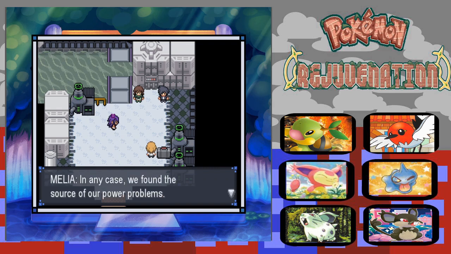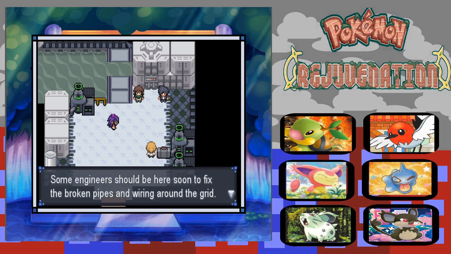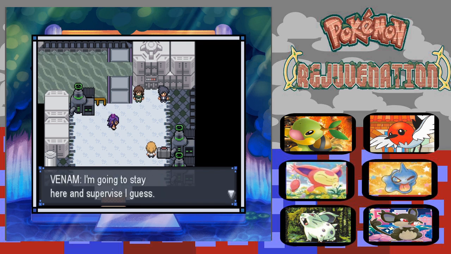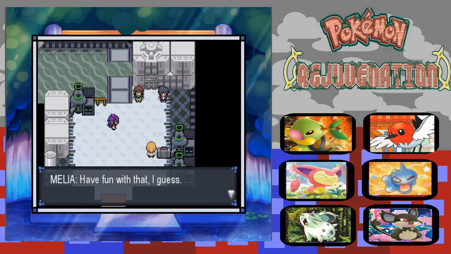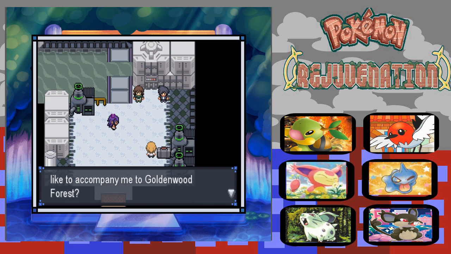Okay then. In any case, we found the source of the power problems. Some engineer should be here soon to fix broken pipes and wiring around the grid. Things should go back to normal in no time at all. I'm gonna stay here and supervise, I guess. It's not like I can go back home anyway. Got kicked out again, you see. Oh, whoops. Have fun with that, I guess. You're a new trainer, right, Icy? Would you like to accompany me to Goldenwood Forest?